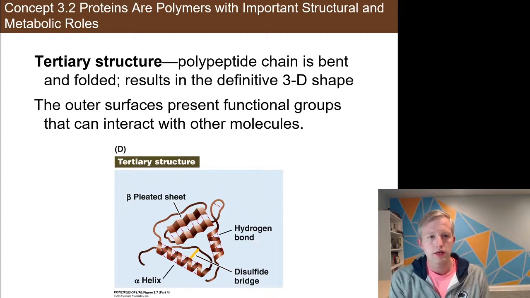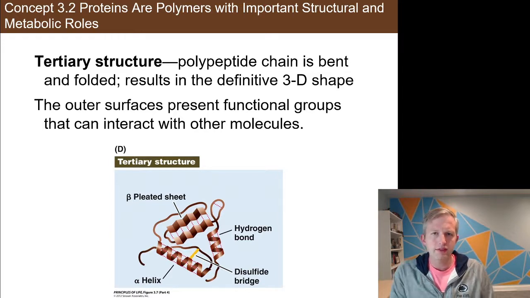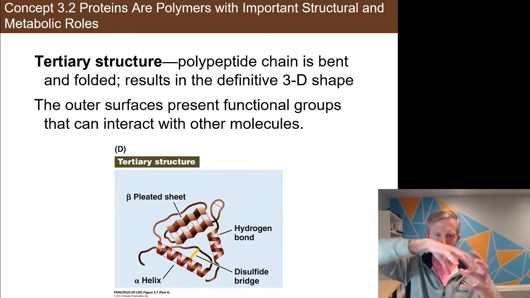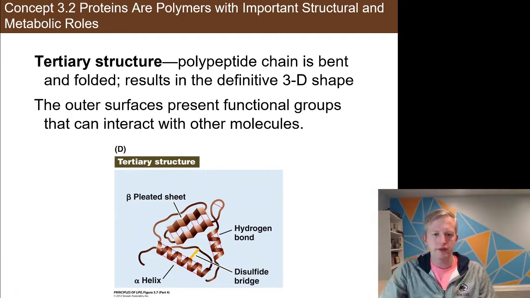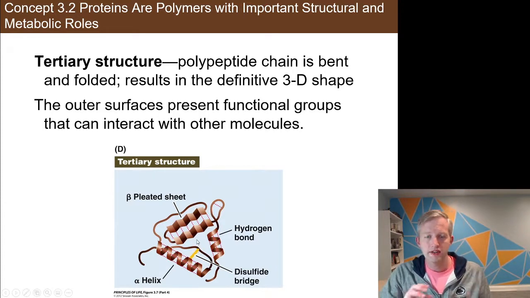The third one, tertiary structure, is all about those side chains. So we have 20 different amino acids. Some are positive, negative, polar, nonpolar. Some are special cases with sulfhydryl groups or whatever. This is where we really start to get folding and wrapping of these amino acid chains, because of hydrogen bond interactions between various different side chains, or ionic attractions between positive and negative regions, nonpolar regions sticking together.